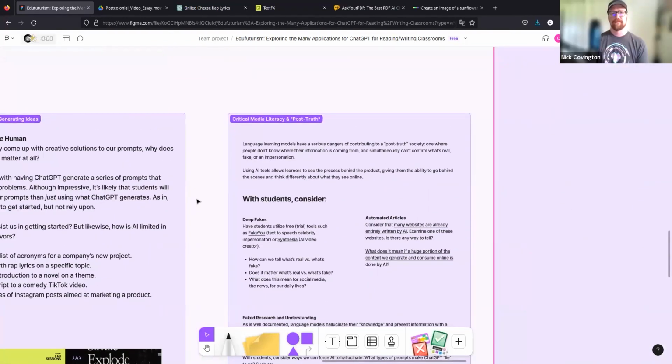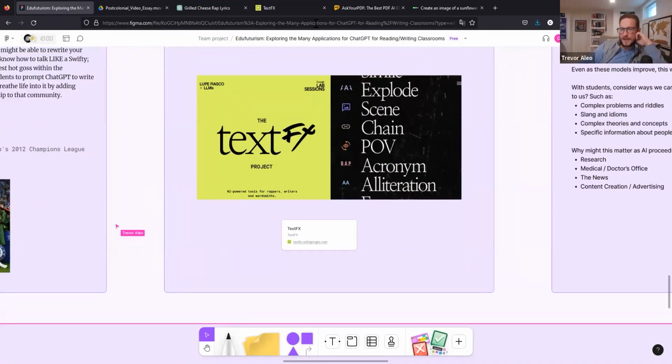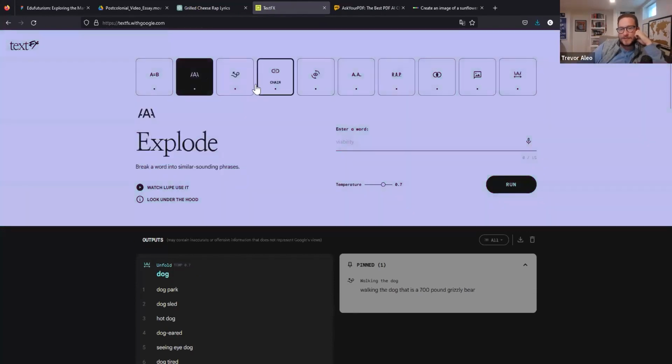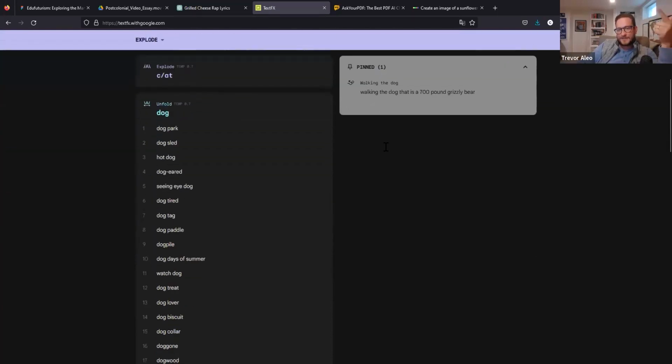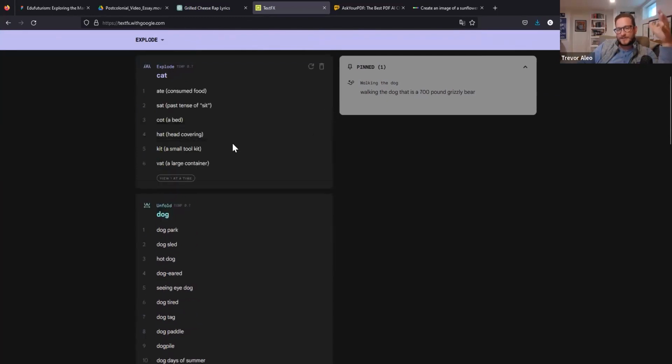To speak to what Nick was saying earlier about letting kids run with the text effect tool, I think about the number of students I've taught who say, "I can't do poetry," or "I don't like poetry." The only thing actually lacking is a sense of trust and comfort in the form, and a flexible semantic word knowledge and play. Instead of kids staring at a blank screen waiting for the poem to erupt out of their heart and onto the page, this gives them a really good prompt to begin.